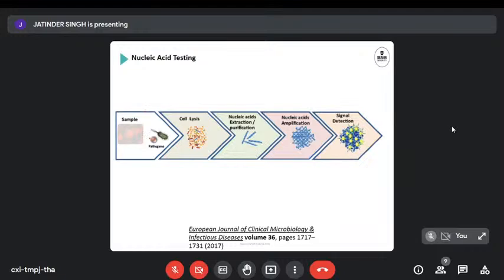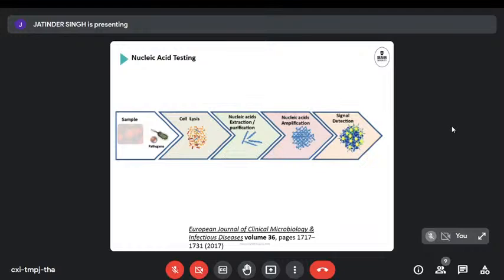While DNA is a great specific marker for the presence of a microorganism or a certain cell type, the problem with DNA is that it's hiding in the cell's nucleus. So if you want to test and analyze the DNA, you first have to break open the cell to get access to the information hiding in that nucleus. So for any nucleic acid test, the very first step is cell lysis. You need to break open the cell membrane for the cell to release its contents, break open the membrane sitting around the nucleus, so that the DNA is free in solution and we can do our testing on it.